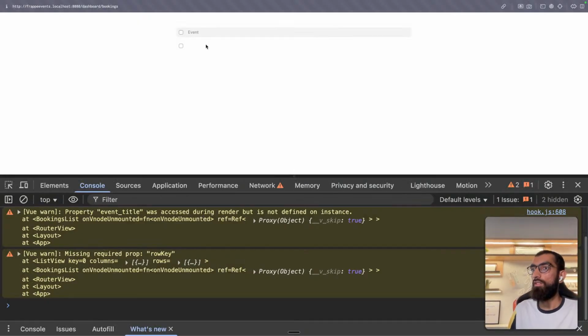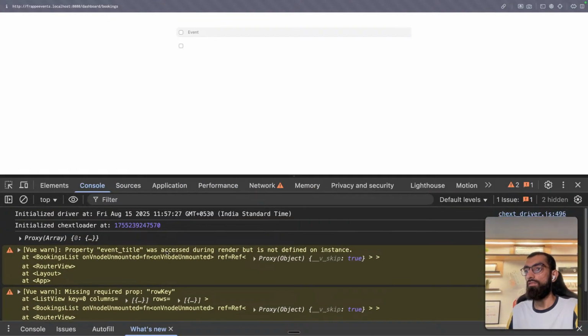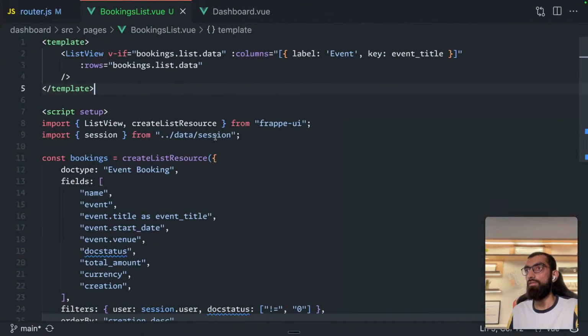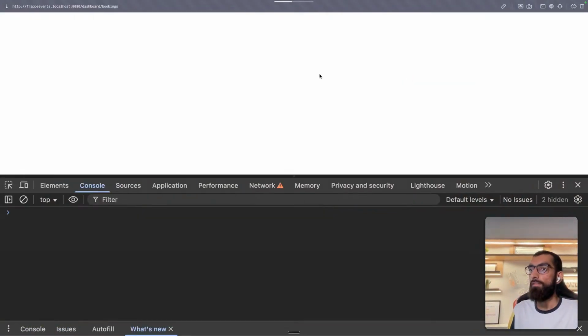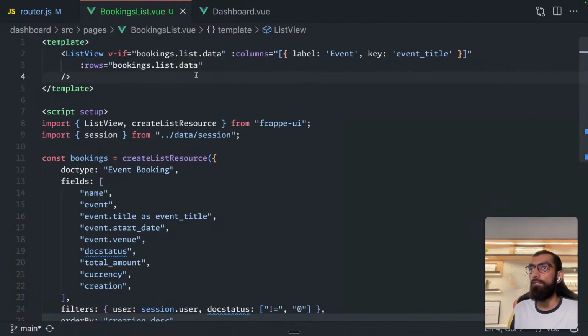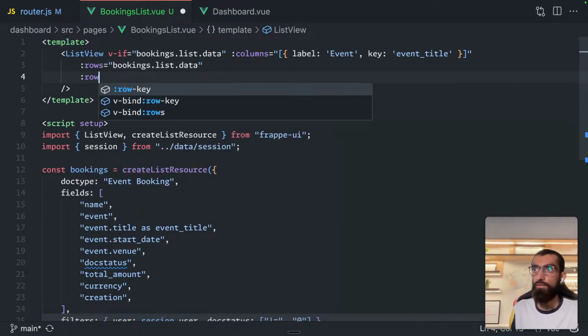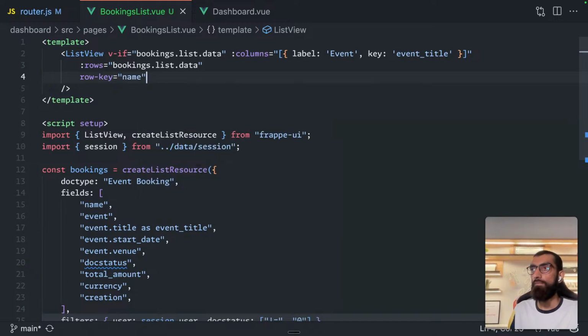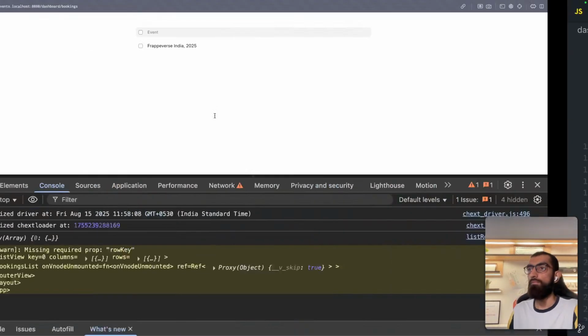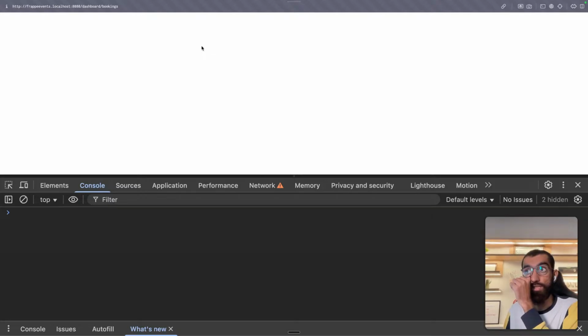Correct. Missing required props row key. Row key is name. Yes, this was the event.